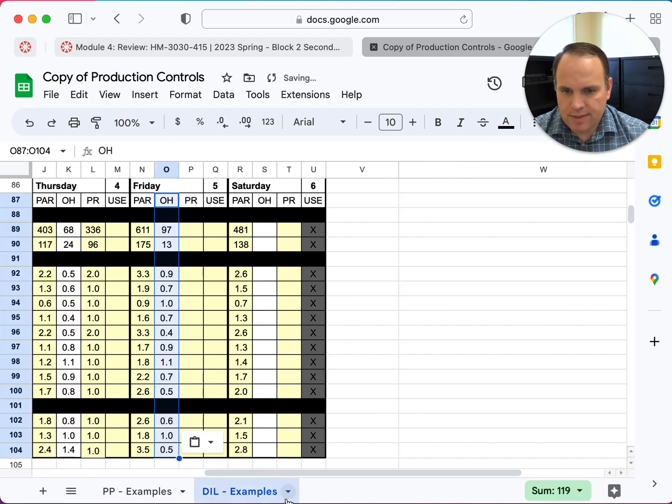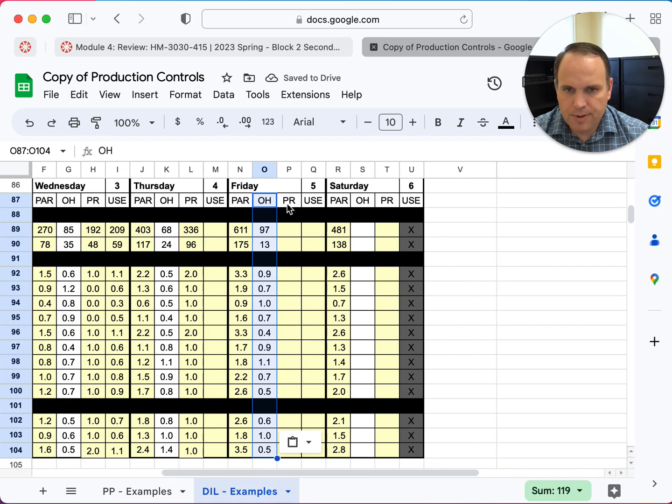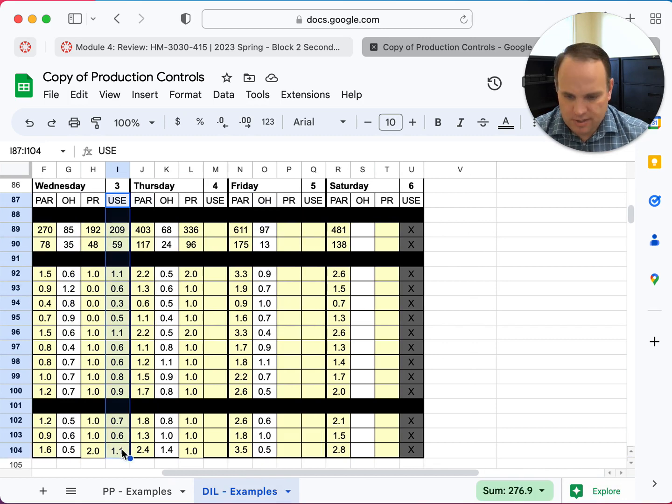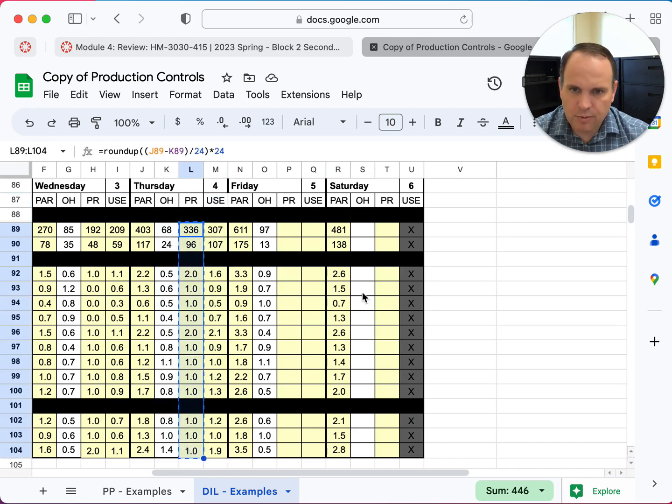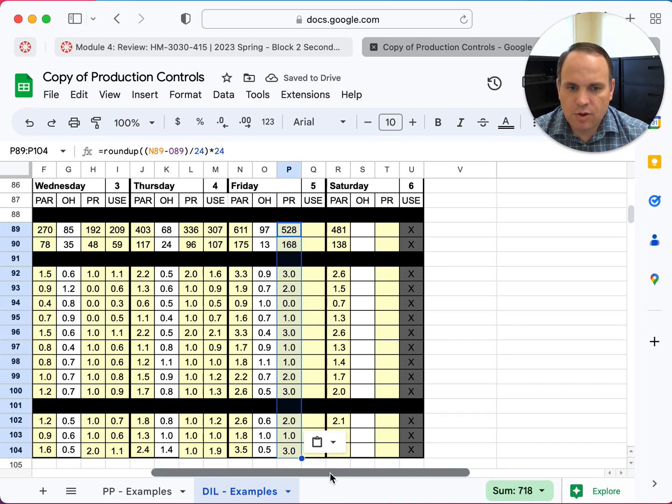Okay, let's paste that there. This is what we counted up. And now we're ready to, once again, calculate how much we used from the day before. So we can just highlight all this, copy it here and paste it here. Okay, and once again, we can use the same approach to calculate what we need to produce. Right, so we're just following this cycle over and over again.